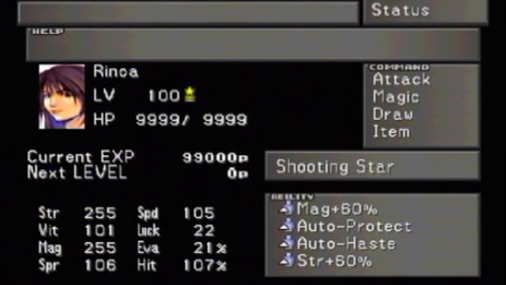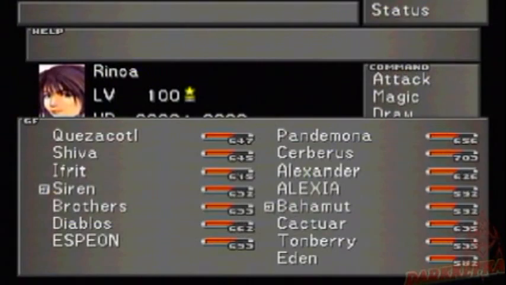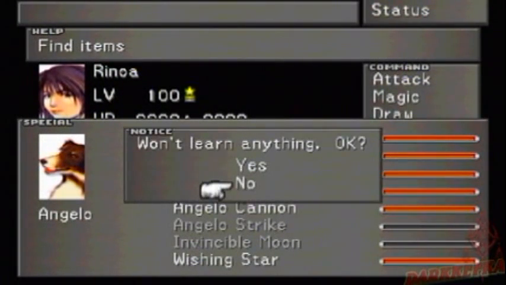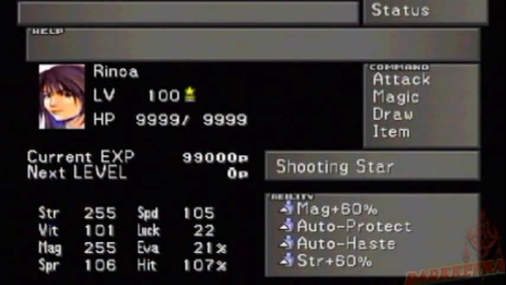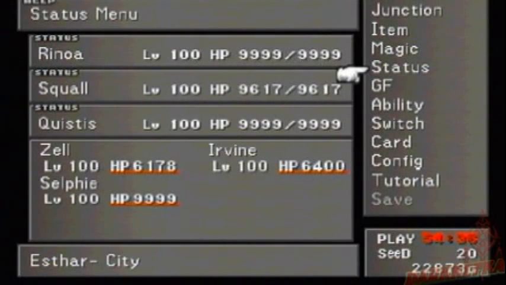Alright guys, a rather interesting episode here today. Some of you probably know how to do this trick really well by now, and some of you don't. Angelo Search. Remember what I said back there in my Final Fantasy 12 LP, that in role-playing games, nothing is random? Well, apparently Final Fantasy 8 is no exception.